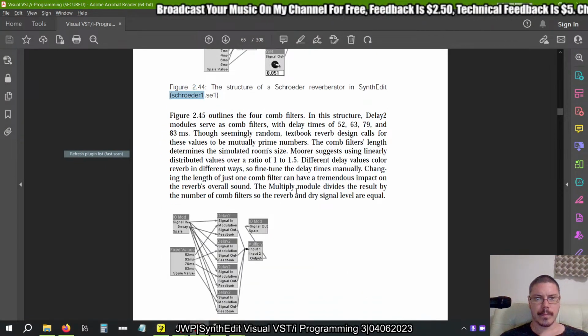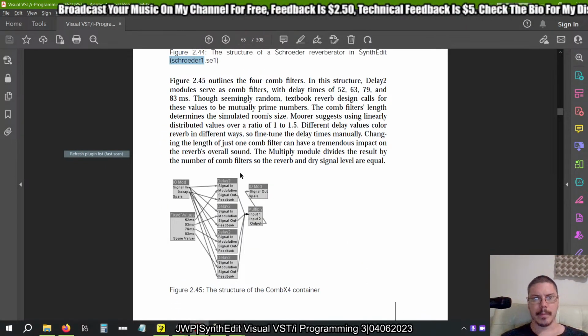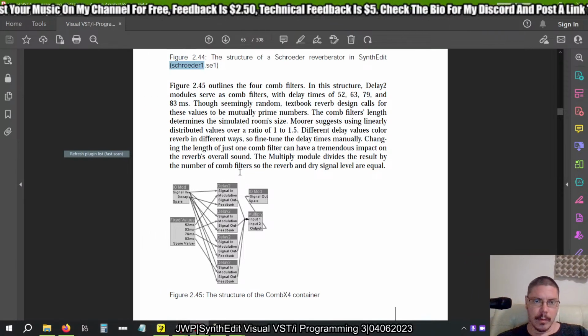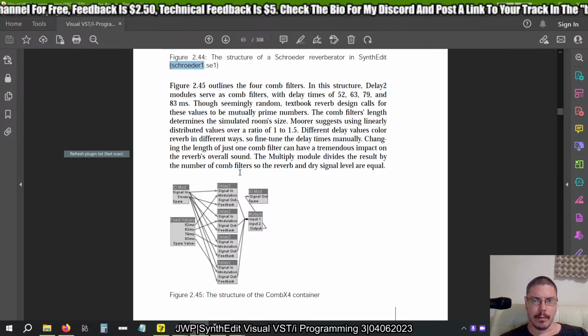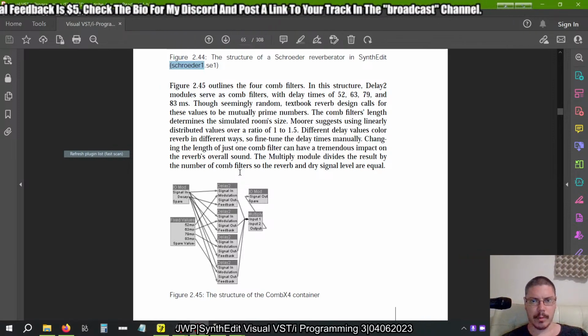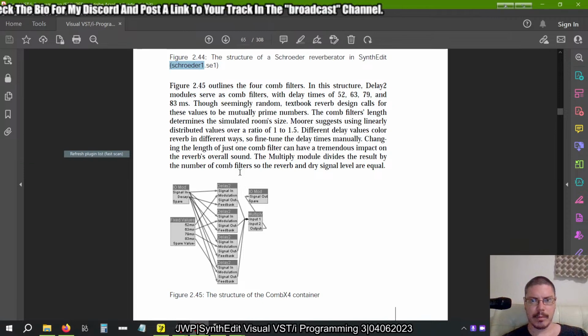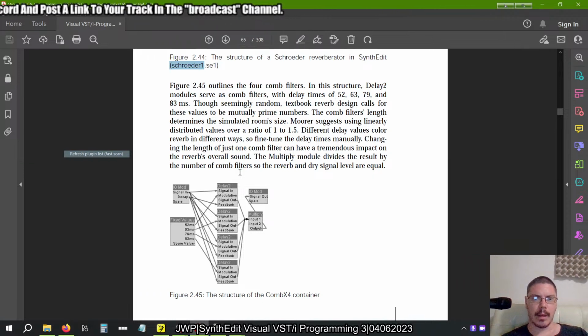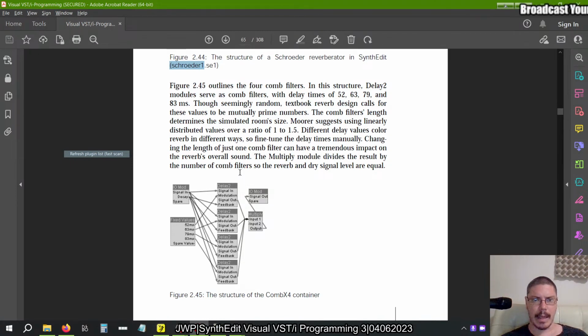So, it does start to explain it. Okay, so figure 2.45 outlines the 4 comb filters. In this structure, delay 2 modules serve as a comb filter with delay times of 52, 63, 79, and 83 milliseconds. Though seemingly random, textbook reverb designs call for these values to be mutually prime numbers. The comb filter's length determines the simulated room size.